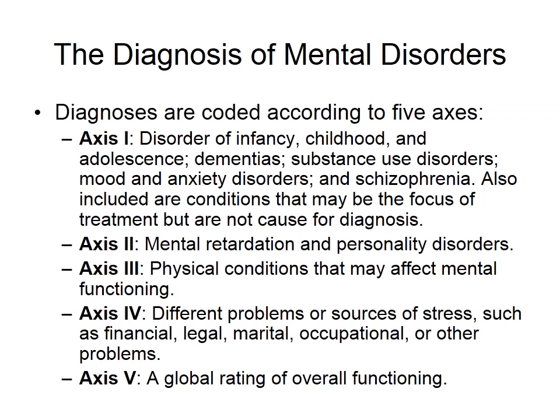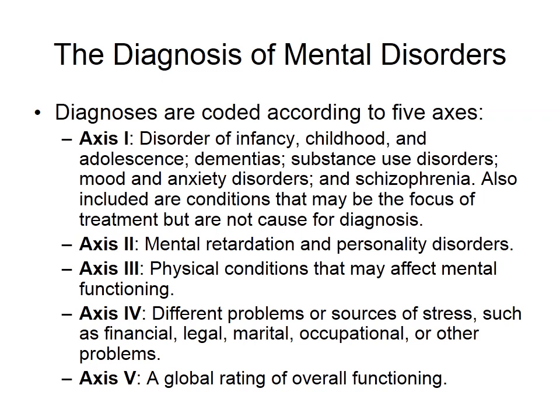And you can kind of start to see that this is, again, very much clumped, not necessarily on whether it's a psychological disorder or a physical disorder. It's more simply lumped on symptoms. So personality disorders, which are generally going to be a cognitive disorder, a framework disorder, how someone actually is viewing the world, and mental retardation, which is usually going to be a physical disorder, are all axis 2. Axis 3 is physical conditions that may affect mental functioning, so beyond mental retardation, if there's actually a hormonal imbalance, if there has been structural damage to the person that affects mental functioning, that would be an axis 3 disorder.